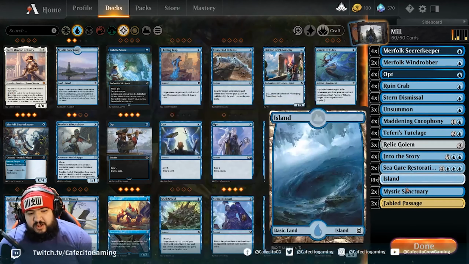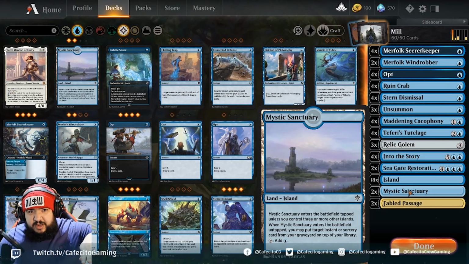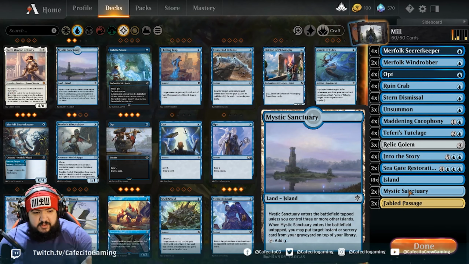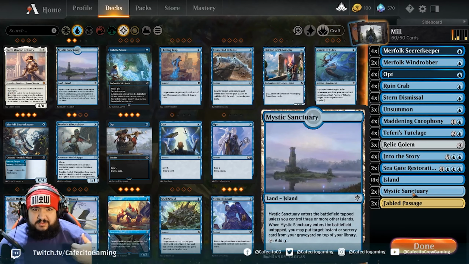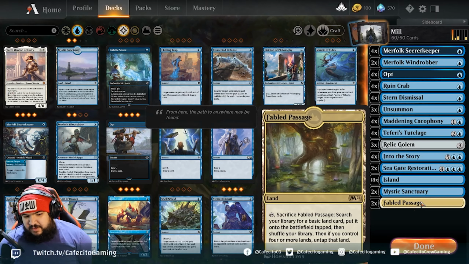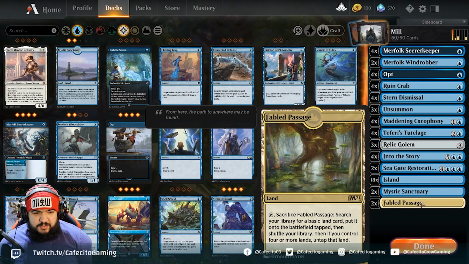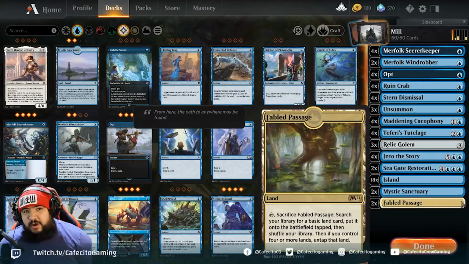This card actually combos pretty nice with Opt, because if you have Opt in your hand, essentially whatever instant or sorcery you're putting at the top of your deck, you're going to be drawing it with Opt. And then if you have Teferi's Tutelage, you're forcing your opponent to mill 2 cards. It's great. And all of that from just a land. And then we talked about Fabled Passage already. It's a good card, especially with Rune Crab. The only reason we're playing this is because of Rune Crab, because it's a mono blue deck.